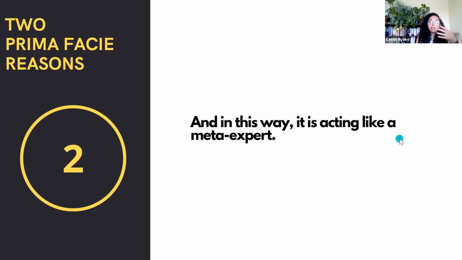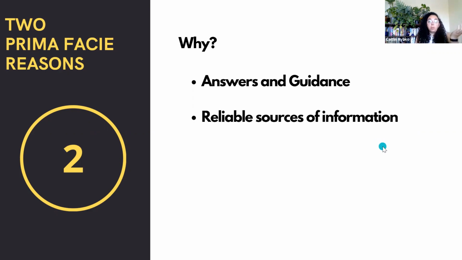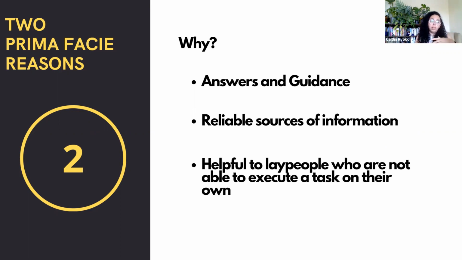And in this way, I think that what's happening is Google and these knowledge panels are acting as a meta expert, right? Why? Well, there are a few definitions for expertise, but typically we can think of experts as having a few conditions. They provide answers and guidance, they are reliable sources of information, and they're helpful to lay people who are not able to execute a task on their own. And while I think that Google can't really hold beliefs because it's not really an agent, it does seem to fulfill these functions quite well.